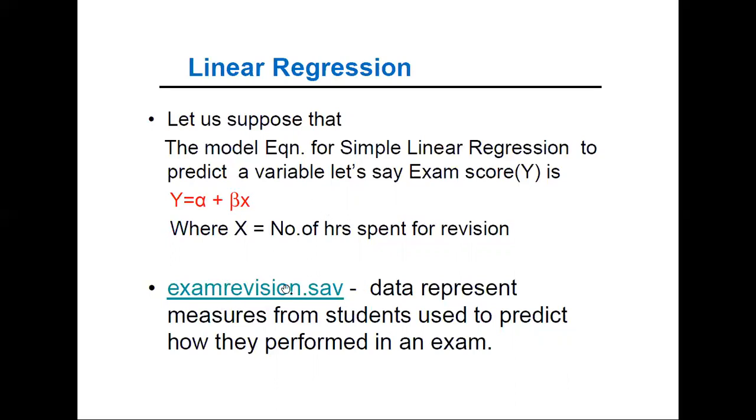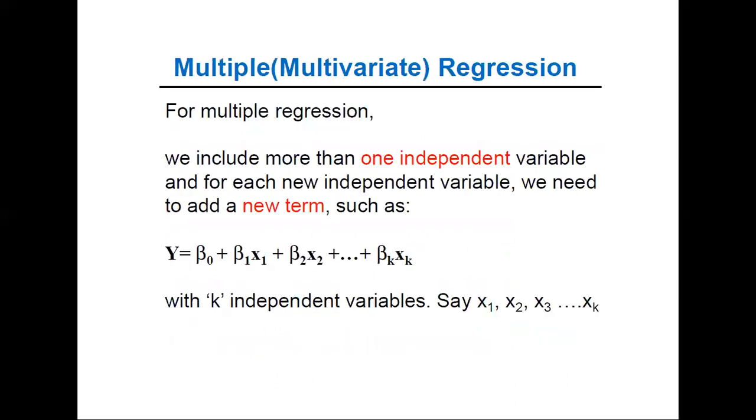Right, here I would like to take one SPSS data file, that exam revision data SAV, or some other file regarding the IQ of a child. Any one of the data files we can take and I will explain. Yes, this is about multiple regression. So what is multiple regression? How is multiple regression different from linear regression?